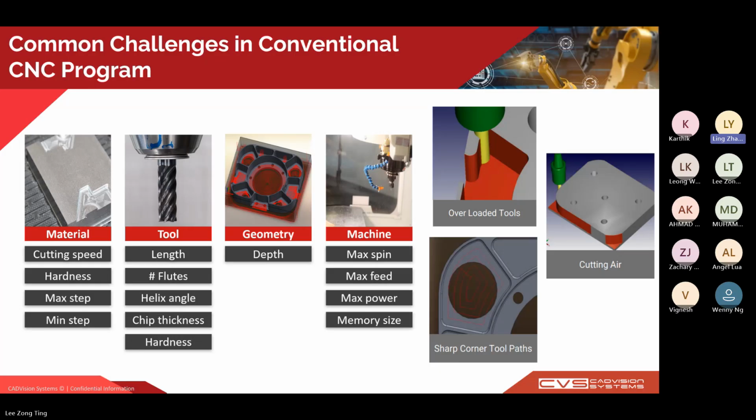So calculating all these parameters isn't simple, and a lot of time we are relying on CAM expertise to do this. But you might be wondering whether my program is optimum or not. Each of these includes multiple variables. And most CAM systems today only consider a subset of this, which leads to incomplete inputs, and that means unreliable or overly conservative feed and speed, because we certainly don't want our tool to break, we certainly don't want to jeopardize our machine, so we tend to be safe. We tend to play at a relatively lower value, but you are not maximizing your machine.